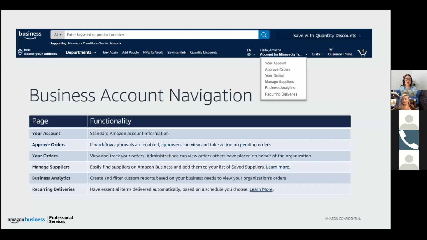This is where you can create and filter custom reports based on your needs. So if you want to see how you've been spending in your classroom or as a whole, your administrators can look at MTCS and see spend over time. And then if you do set up products for recurring delivery, you'll find those under the Recurring Deliveries page.